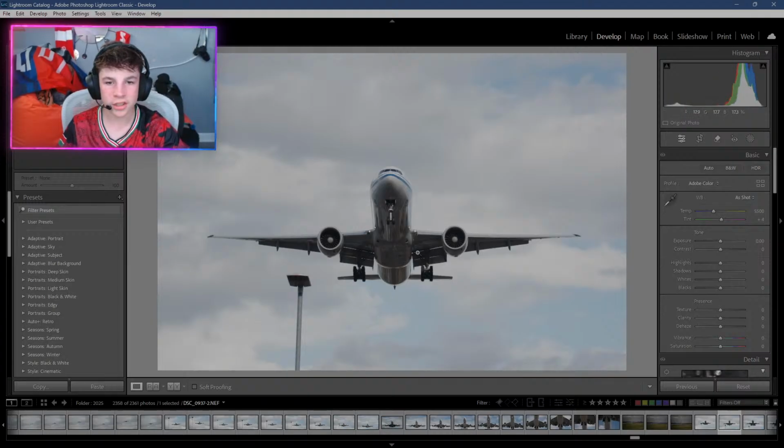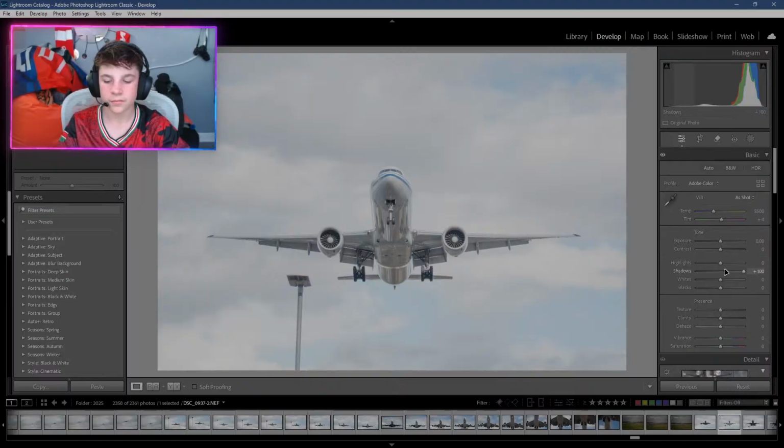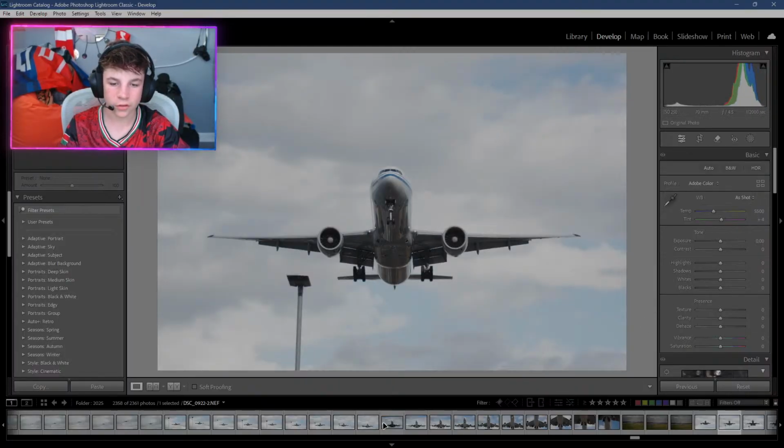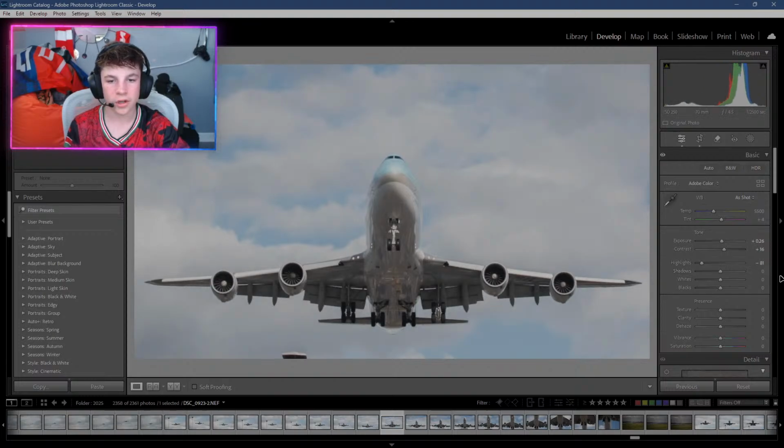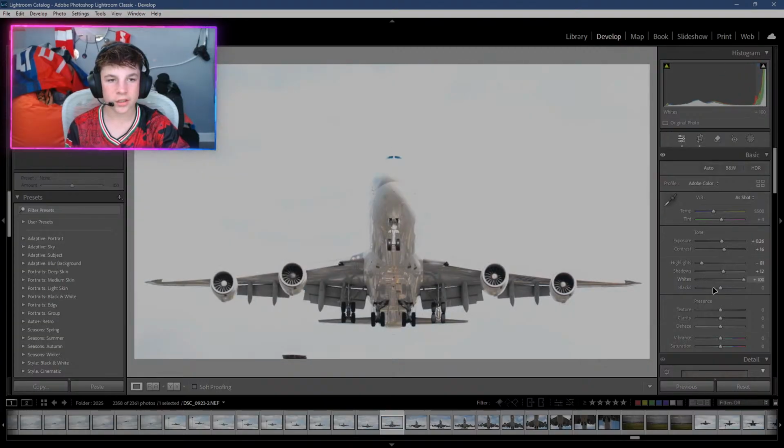Here, you can't see much of the bottom, and if I increase the shadows, you can see it all, but basically I don't want to do that. If I bring it up too much, it gets washed out. So I might go to about 20. Oh no, 12.